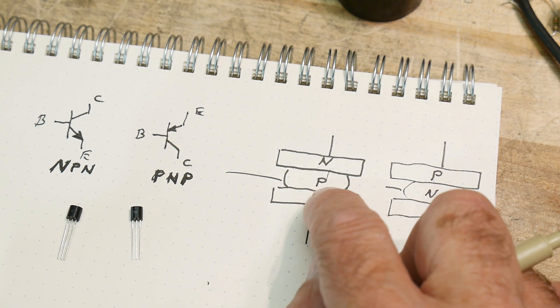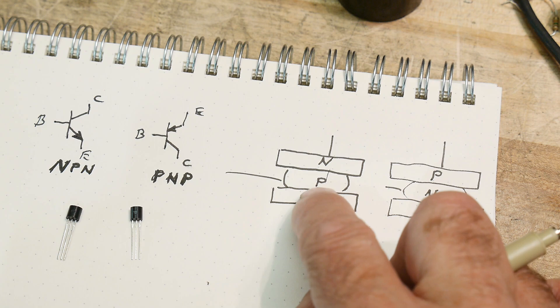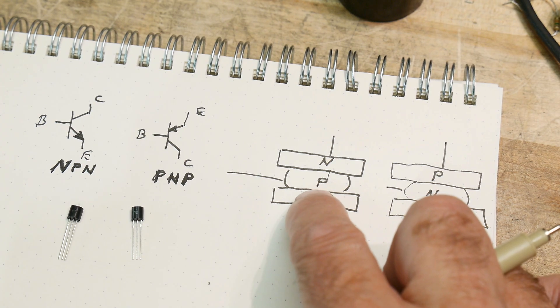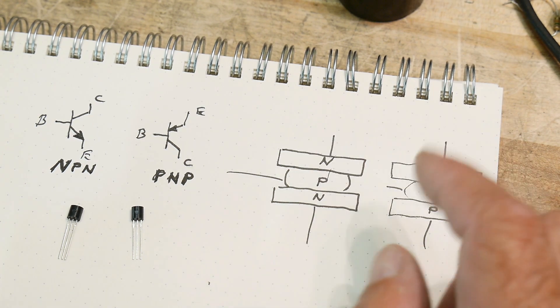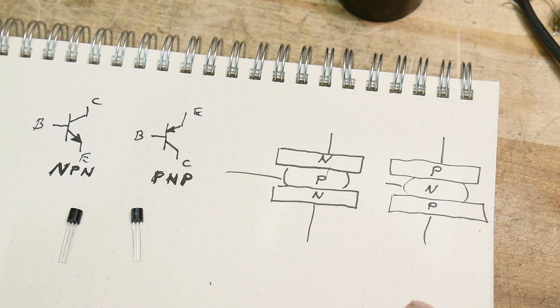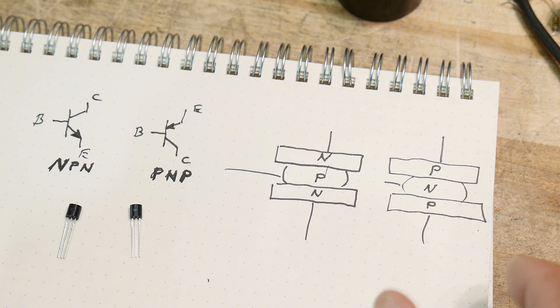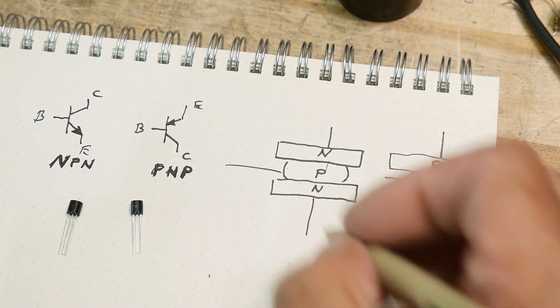Now, why is it called N? Why is it called P? What are those things? Well, it's called N and P because it is a particular type of semiconductor, and N means it's negatively charged, and P means it's positively charged. Now, the purists will say, no, it's not positively charged, it has a deficit of electrons, so it's less negative, which makes it positive. But don't believe those guys. It's negative, positive, negative. Just remember that.